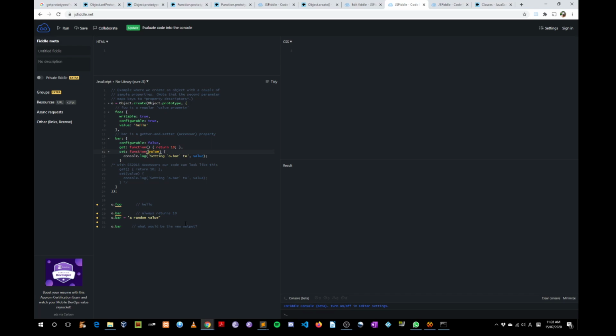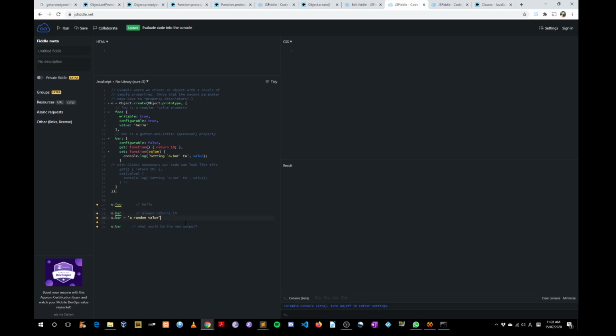Inside the function, it accepts the lone argument called value, as I said. There's no code that changes anything. It just simply console logs setting o.bar to a value.